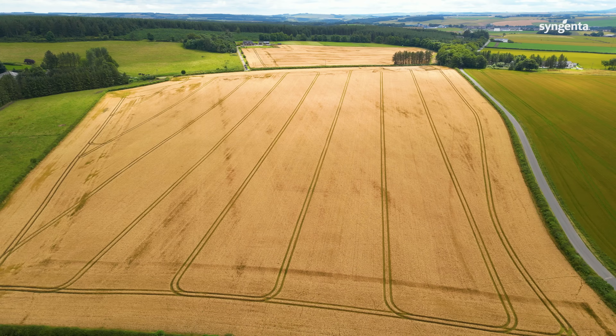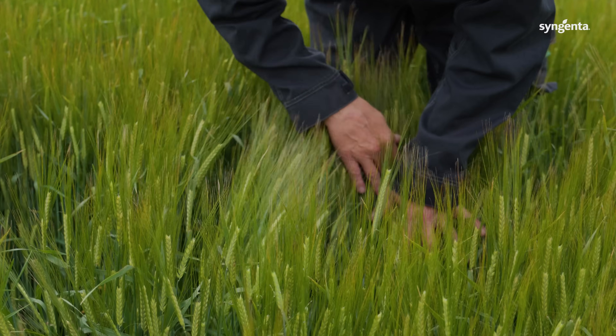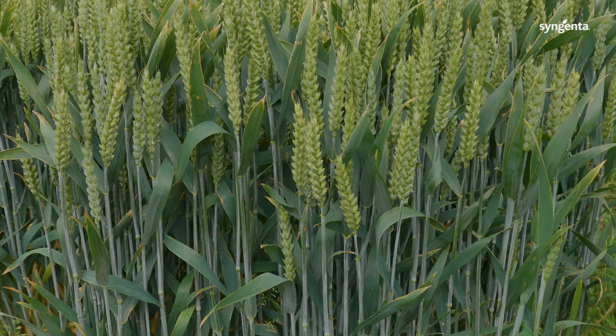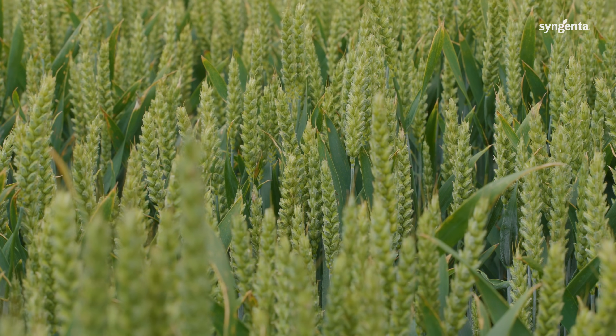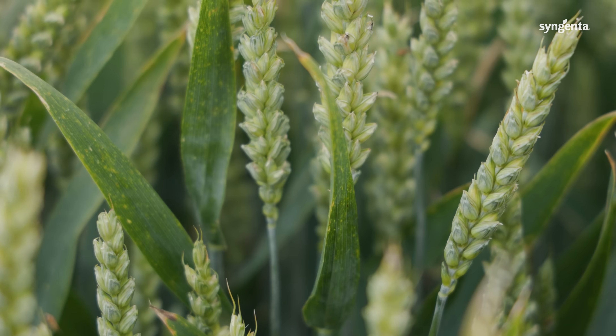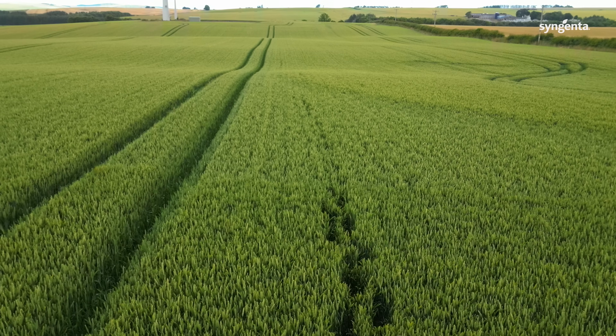Summing up, I would say Minervis will be a mainstay on our farm in the future. In comparison to the farm standard in the barleys, the difference is almost chalk and cheese. The Minervis-treated barleys are so much cleaner and greener than the farm-standard-treated barleys, and I expect them to be significantly higher yielding when the combine goes through them, which will probably confirm my decision to use Minervis on them all next year. The wheat is a no-brainer just because of the lack of Septoria — the yield potential in the wheat is tremendous, so I will definitely 100% be using Minervis on all my wheat. My advice to anyone wanting to improve their yields and keep disease out: disease-free crops are high-yielding crops, especially with green leaf retention, because they have the ability to capture that late sun and fill out the grains. Minervis will be a mainstay for the next few years at Duncan Farms — that is for sure.